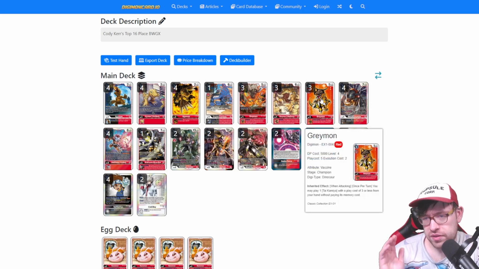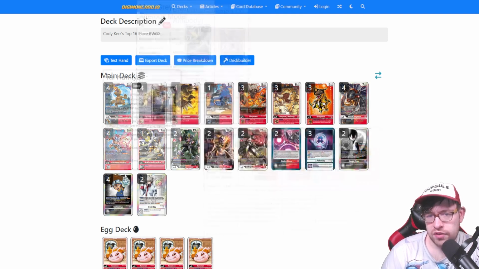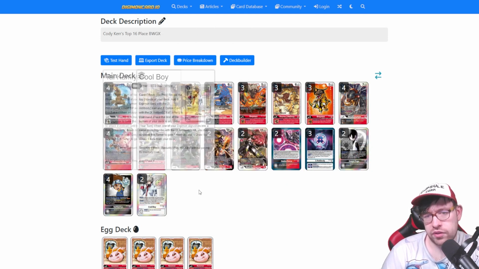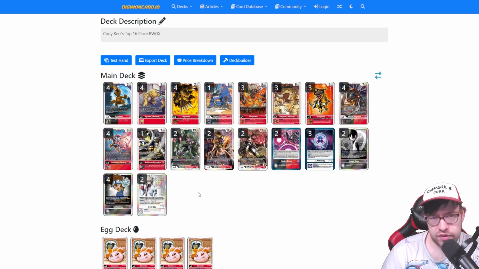And then again, we've been seeing a lot of the EX1 Greymon where, when attacking once per turn, you can play 1 Tamer with play cost of 3 or less from your hand without paying its memory cost. So just another way to play this Tamer, which gets blocker and plus 1k every turn, which is nice. And we'll have to see again.